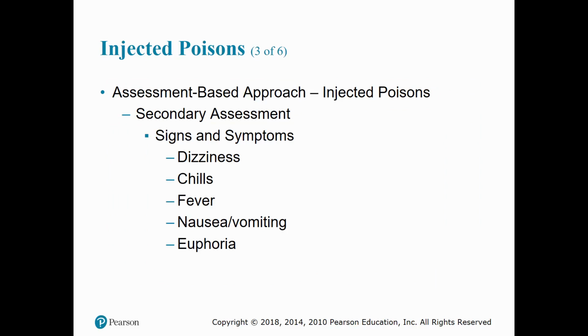During your secondary assessment, try to get a history from the patient and or bystanders and as much information as you can about any substance that might have been injected or about the kind of insect or animal that might have inflicted a bite or sting. Go through your signs and symptoms, just like everything else.